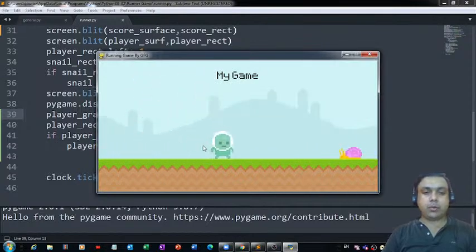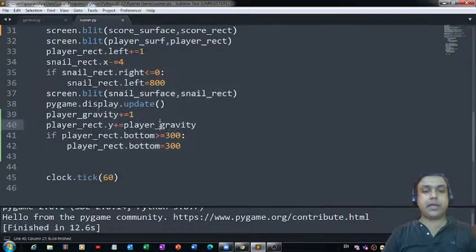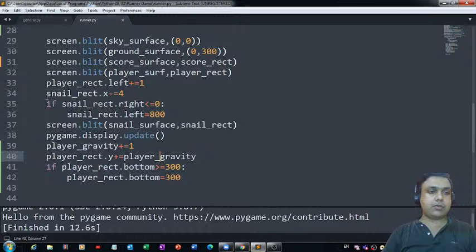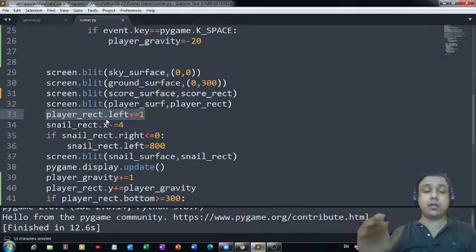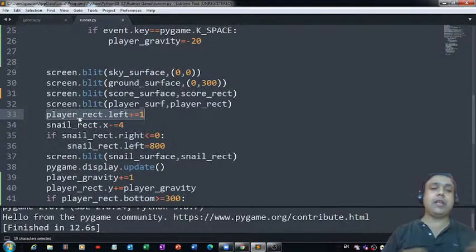Okay, but while jumping, it is moving in the right direction. I don't want that to happen. I don't want to see that. So in order to make the player stationary, I think I'll have to remove this player_rect.left += 1, because every time a new frame is getting created, the player_rect.left value is changing by 1.